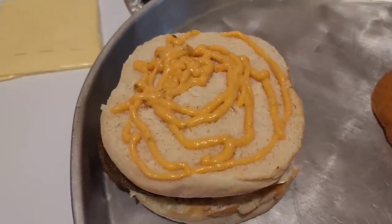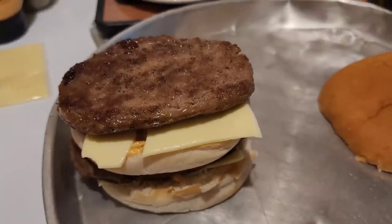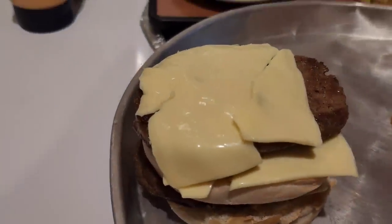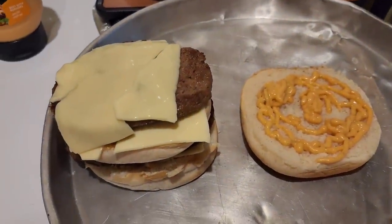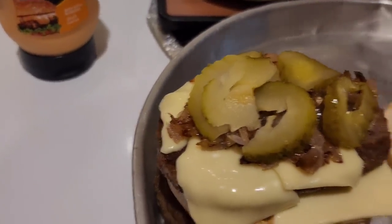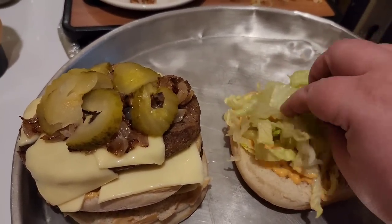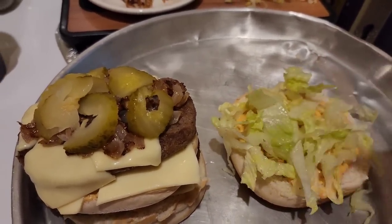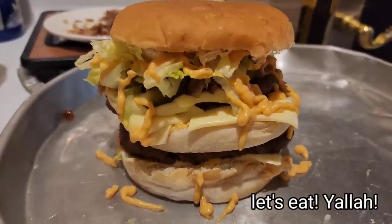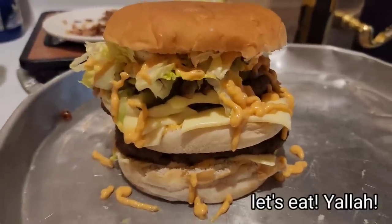And another layer of the sauce, followed by another piece of cheese, followed by another beef patty, more cheese, more sauce on the other bun, and now the pickles, and of course the lettuce. And now I'm going to probably add more sauce and put it all together, and here we go. So that's my messy version of a Big Mac, and now we can eat it.